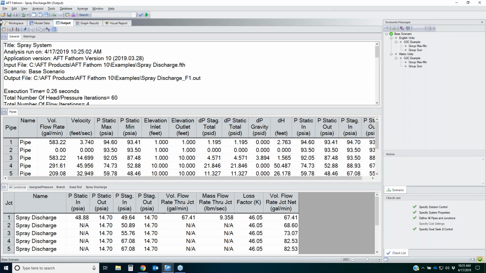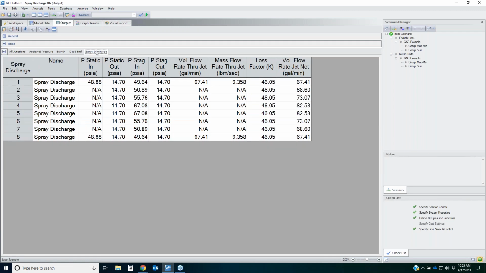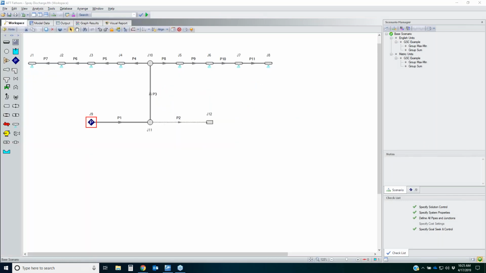I can go to the output window, and the easiest way to see this is to look at the spray discharge results. Now, there's something I want to point out: the volumetric flow rate and mass flow rate through the junction column says not applicable for each of these spray nozzles. Why is that? If I go back to the workspace, I have one pipe coming in, then spray coming out of the nozzle, and then additional flow going to the next pipe.